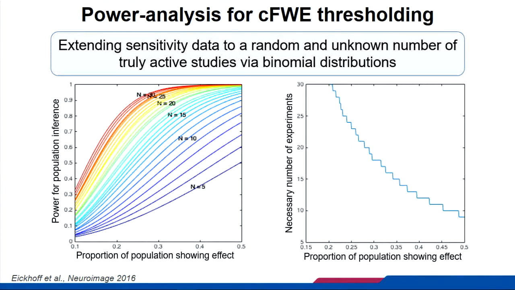We can then do also power analysis, and basically it's a little bit shocking. So this is the proportion of the population of studies showing an effect. And basically if you run an ALE with 10 experiments, you only have sufficient power, 80% power, for an effect that is there in half of your experiments. You don't need a meta-analysis. If it's there in half of your experiments, you actually see it by eye. It's quite trivial. If you want to find something that is a little bit more scarce, you're quickly ending up with 20, 30, or even more studies.